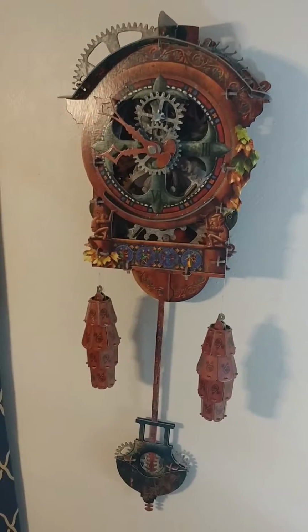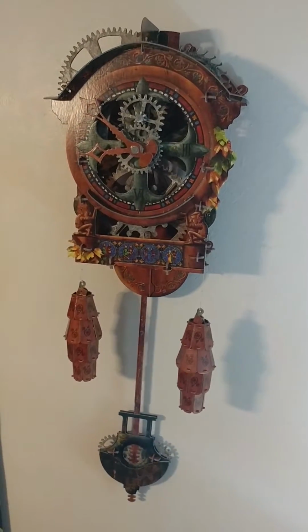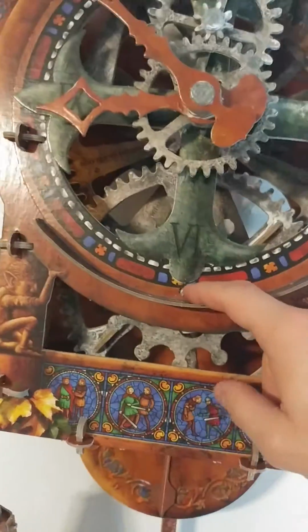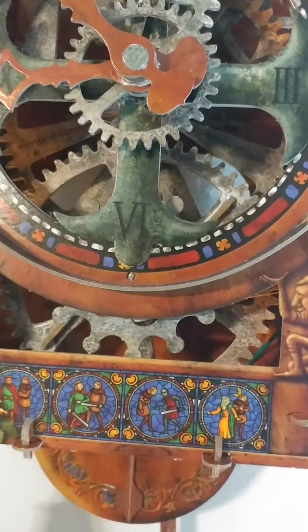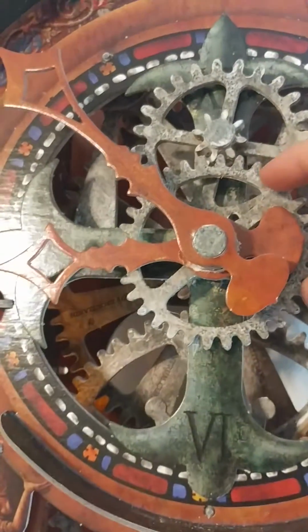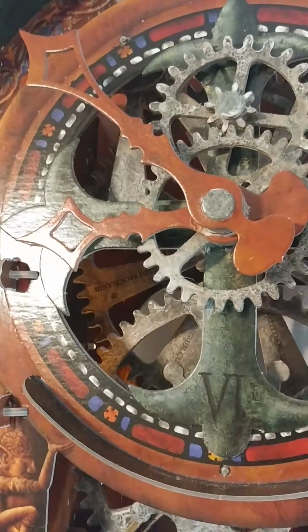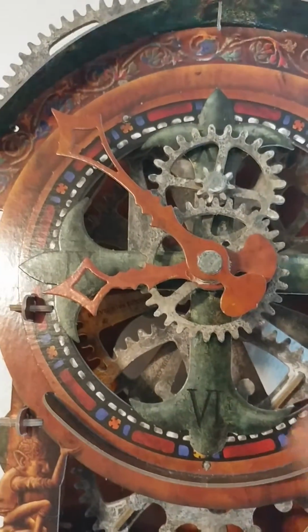So let's go over some of the things that I've done to improve the clock since initially mounting it and starting its run. I did several things. One, the winding shaft. I adjusted this so it sticks out a bit further, so that when I wind it, it's less likely to pull through the case. I cut off the hour hand and dremeled it out, and then fit it over the collar of washers that's constructed. That way the hour hand is adjustable. Nice. So now the hour and minute hand are both fully adjustable.